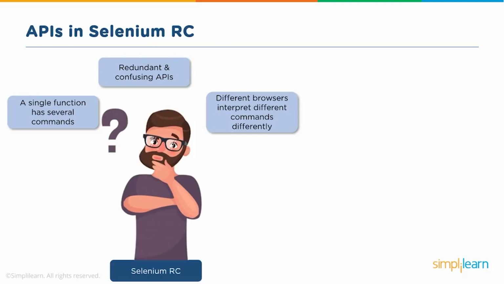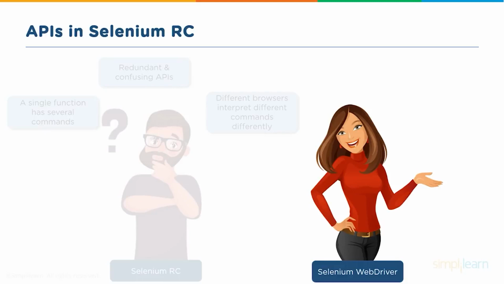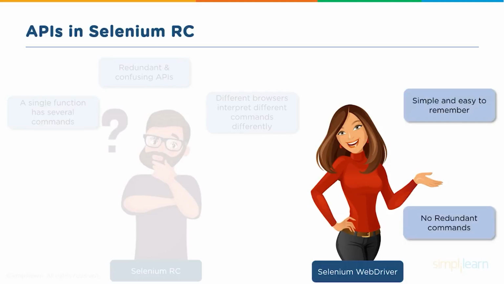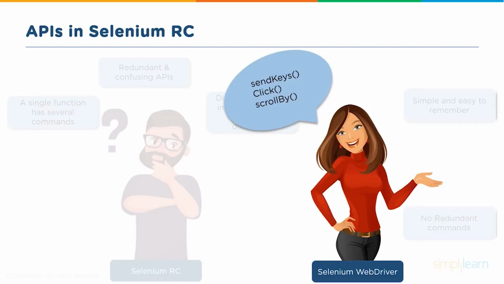And to top it all, every browser interprets the command differently, which makes your test cases brittle when they have to work on multiple browsers. Developers had a tough time making their scripts cross-browser, and they had to add browser-specific code. Whereas Selenium WebDriver comes with a set of more matured and simpler APIs, which are pretty straightforward to use. For example, click, to simulate a click action on any web element; send keys, which simply means sending text to any web element on your web page; scroll up or down on the web page, and so on. We will see more of these commands when we actually start working with WebDriver.